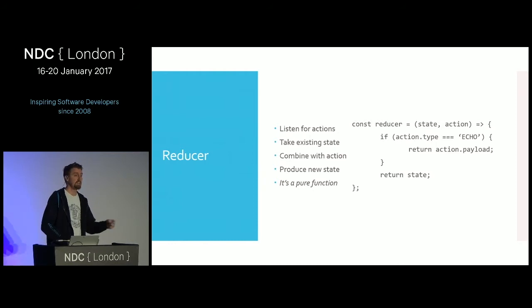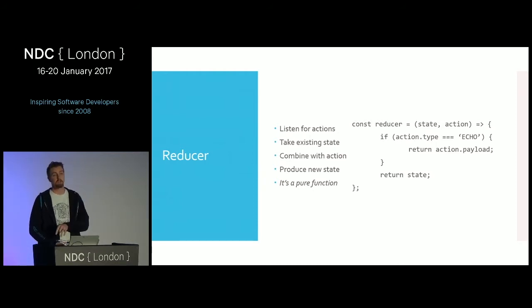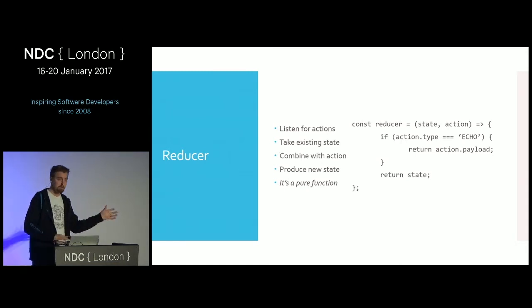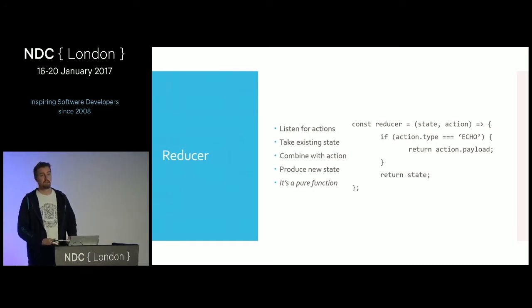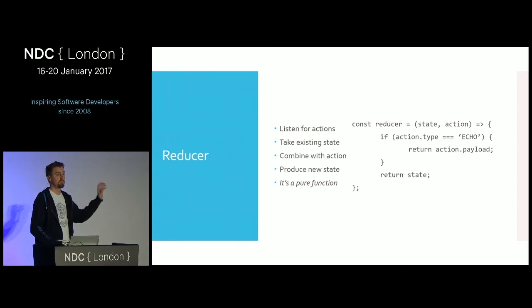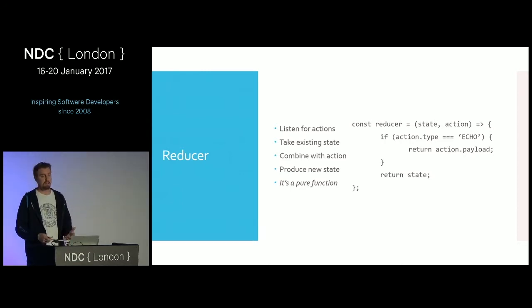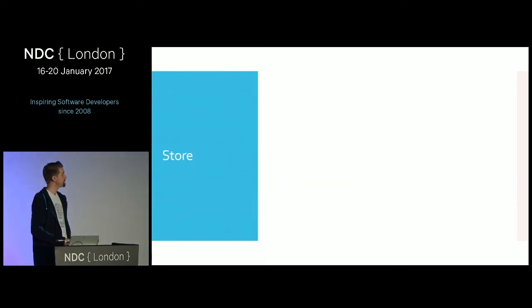So in this case, is this reducer able to handle the echo action? It does. So if it does, it returns the action payload, so from the previous slide. But there might be other actions being triggered inside of our system that this reducer doesn't care about. It's got no ability to work with them. It doesn't need to do anything with them. So those will just return the current application state because we're not going to change it. So it becomes a no-op operation essentially.